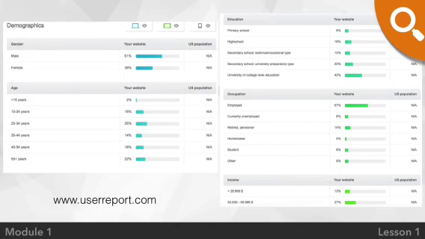This is another tool that you can look into. They have a free version and then a paid version. This is userreport.com. You can see gender, age, education, occupation, and income. Look here, in this particular example, just looking at this, you can see that the majority are men. Not by a huge amount, but the majority are men.